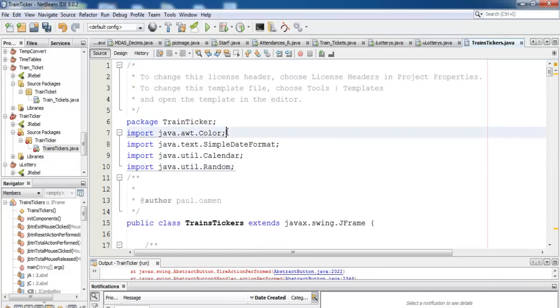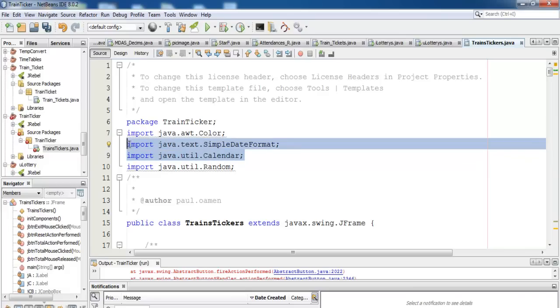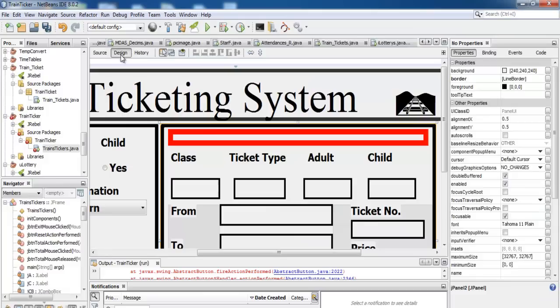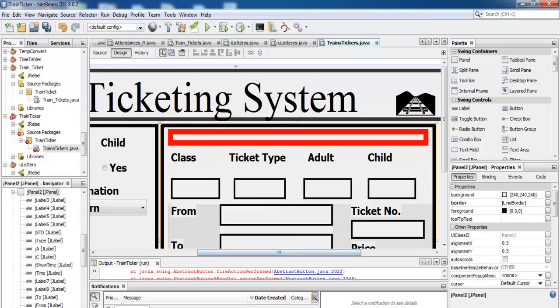I've imported the color because I'm going to change the background color to maybe something black, and I've imported simple date format because I'm going to use that for my date and time, and the calendar for date and time. Then random, just to generate random ticket numbers. Okay, that's that. So let's start with the background first.